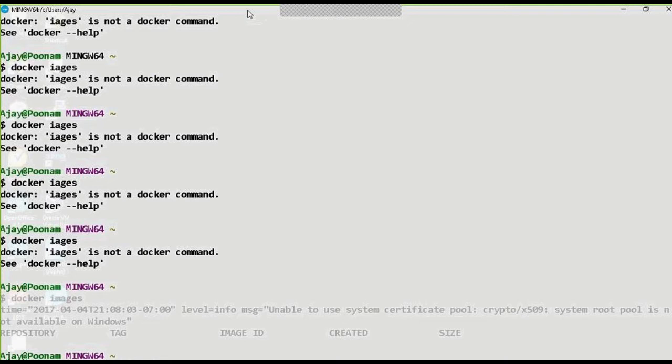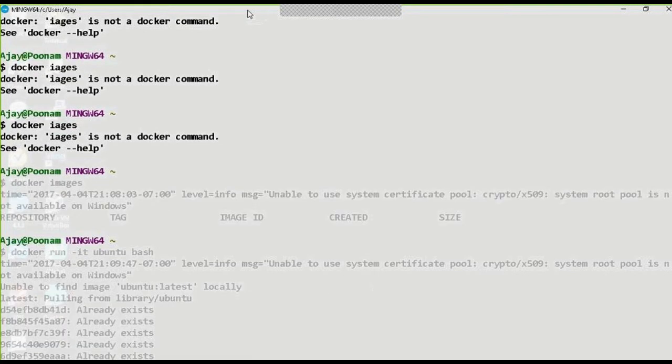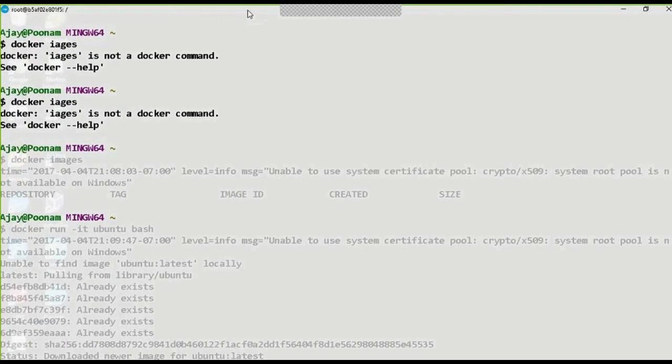So if I hit enter, it starts doing a whole bunch of things. If you notice, I did a docker run.